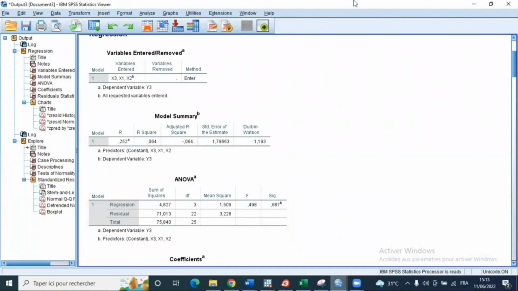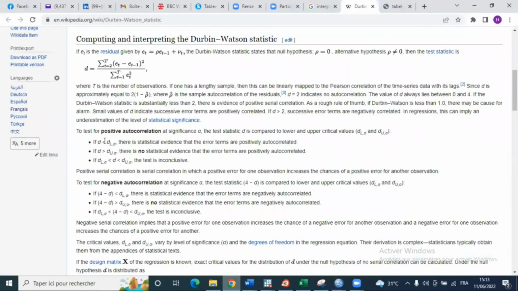Let's go here to the Durbin-Watson statistic interpretation. We can see the different cases. When the Durbin-Watson statistic is less than the lower value, there is significant evidence that the error terms are positively autocorrelated.